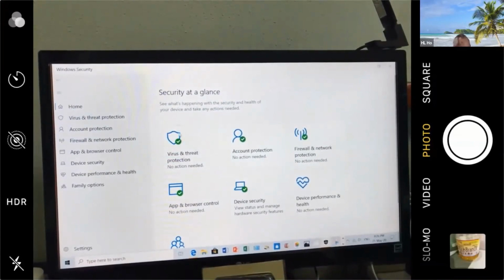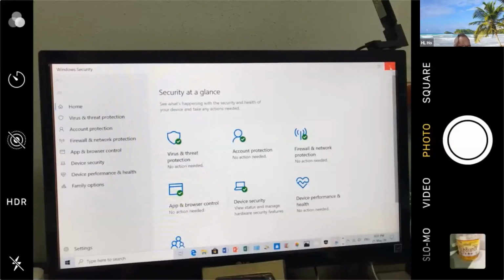If there is one exclamation mark, it means something is not right. Then you have to find out why. But sometimes it's just that they ask you to scan your computer. Sometimes it's because one account password is not entered. So all this they will remind you. So to check whether your window defender is working well, that is how you check.